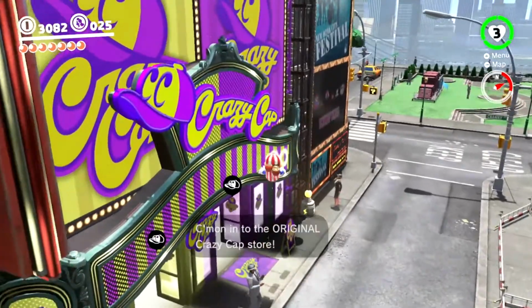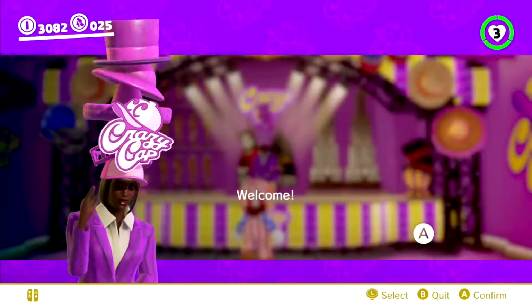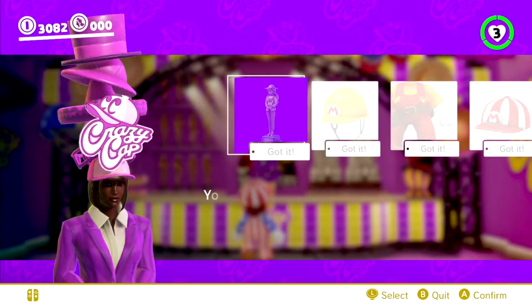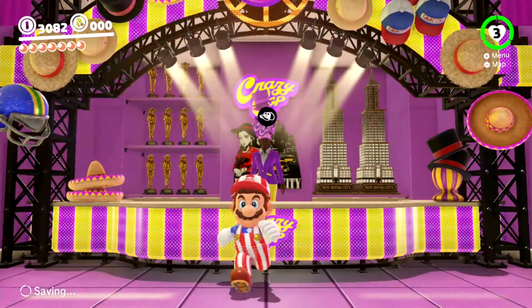Whee! Yay! Made it. Alright, now let's see. This is the last thing we need to buy. Yay! I did it! And now... to the Snow Kingdom!